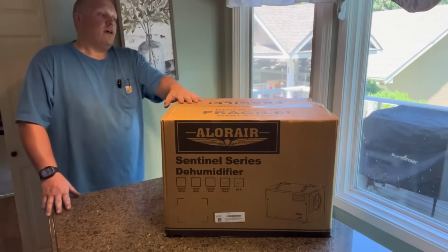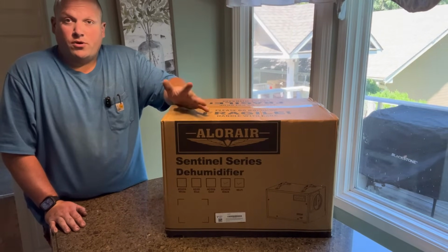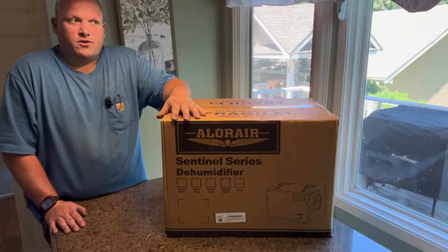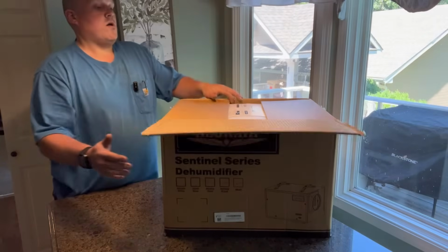We're going to take a look at this ALORAIR industrial dehumidifier. This is the Wi-Fi version, 120 volts. It's supposed to come with an onboard pump to be able to pump your recovered water away. That's a really big feature for somebody that wants that in a basement, doesn't have a drain. That's one thing on this dehumidifier that really sells it for me, is the Wi-Fi function that you can remote monitor it, and also the onboard pump to be able to pump the water away.